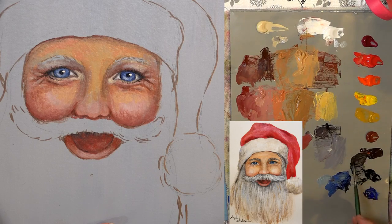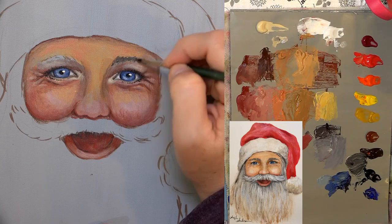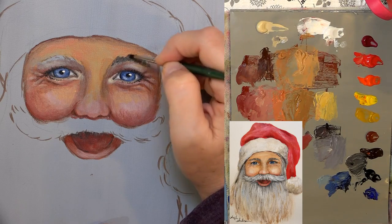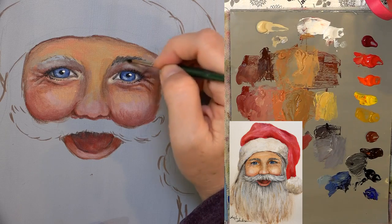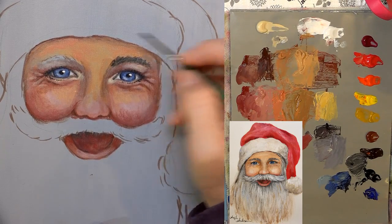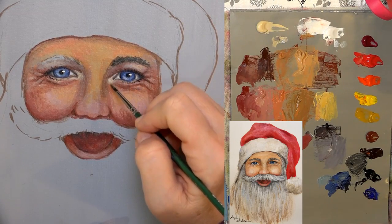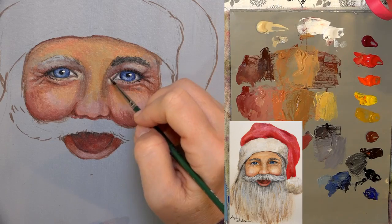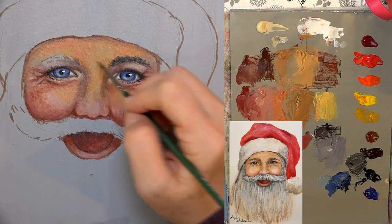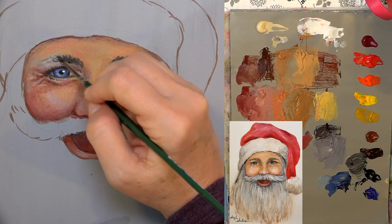All right, let me grab some burnt umber and black and some white. I'm going to create a gray for his eyebrows. Start those in. And the eyebrows will kind of start, if you use this little section right here, that's probably about where you want to start the eyebrows. So they kind of wrap around the eye a little farther than the eye itself.